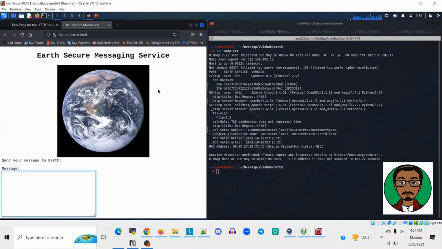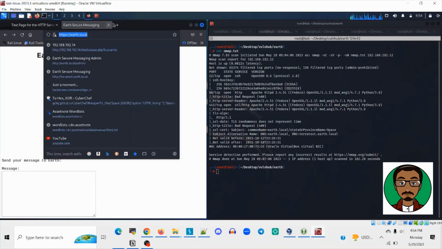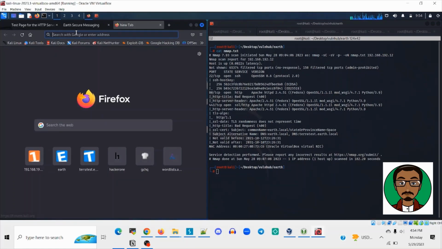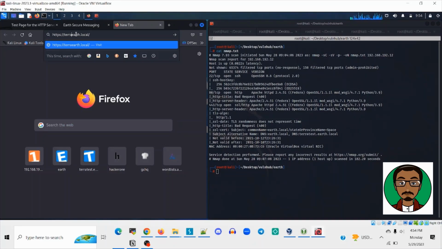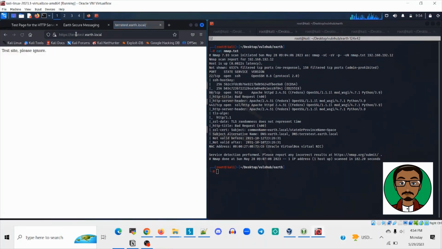You have to remember there were two domain names, earth.local, and the other one was terratest.earth.local, the subdomain. So we're going to do terratest.earth.local/robots.txt. Let's run that. Let me see if I got the name correctly.